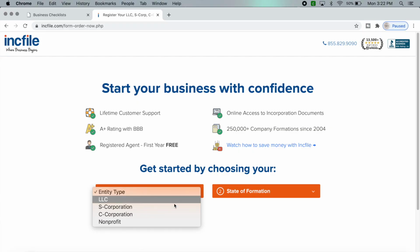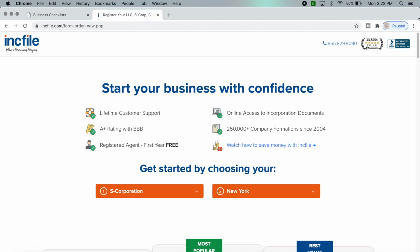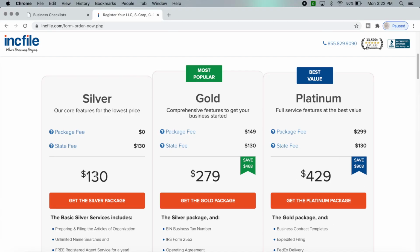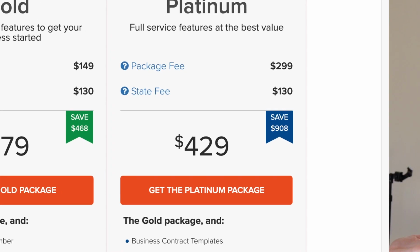Now I know a lot of people will say, just go on Inkfile or go on this third-party website. They will tell you exactly what to do and you just pay like $300 more. $300 more. I'm not paying $300 more for them to do the work. Why don't I just go on the IRS and pay, I think I paid $125, I wanna say, because getting my EIN number too was free. Versus on Inkfile, you might be paying charges at $300, $400 to get the whole package, and it doesn't even do it for you. You still have to do the work at the end of the day.